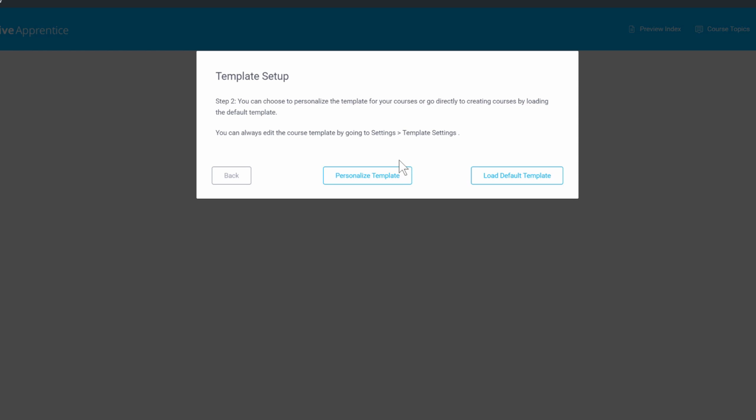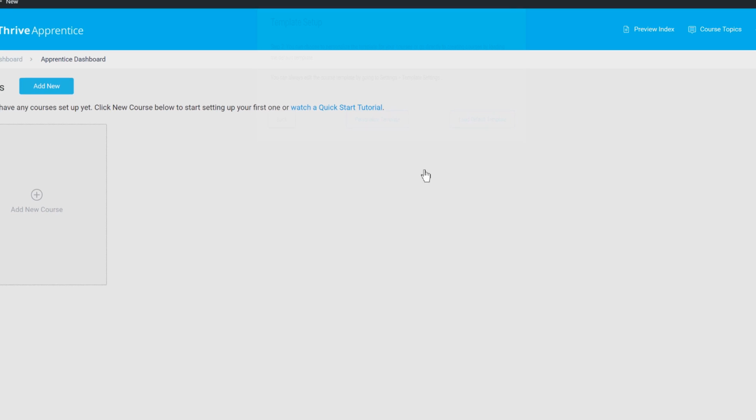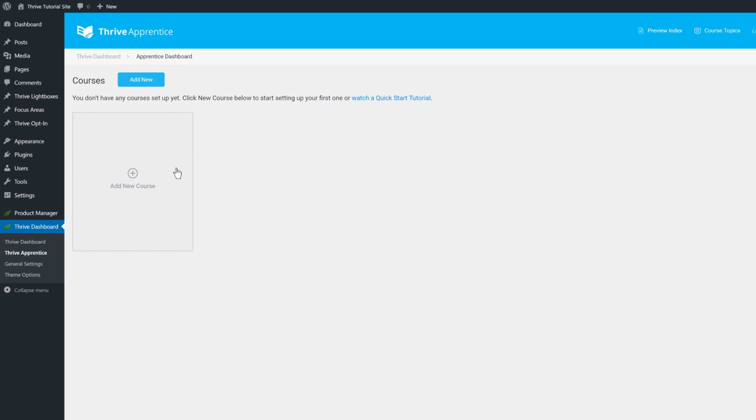Then here there are some basic personalization or customization settings right now in Thrive Apprentice. I'm going to skip past that and just use the default. And customization is going to be improved in future versions. So right now, we're just going to keep it simple and use the default. What we can already do now is start creating courses and things like that. But what we are most interested in here is the integration with SendOwl. So Thrive Apprentice gives us everything to create lessons and modules and chapters and make an easily navigable online course.